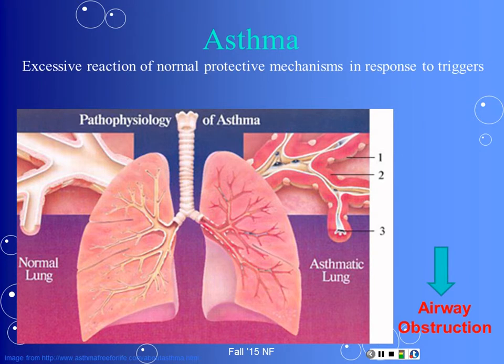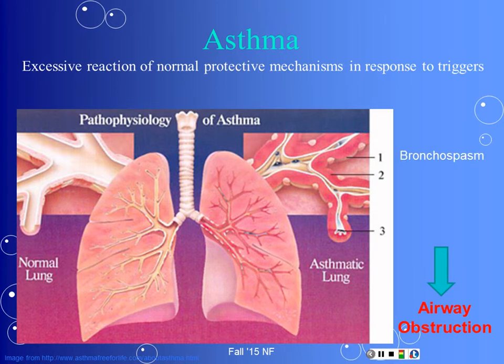Asthma. So when we talk about 80% of hospitalizations being respiratory, the biggest portion of those and the biggest cause of missed school days is related to asthma and asthma exacerbations. So when you look at asthma, it's the excessive reaction of normal protective mechanisms. So our bodies normally, you're cleaning the house, you stir up dust, you normally start snotting and coughing and things like that because it's trying to get that stuff out of your airway.